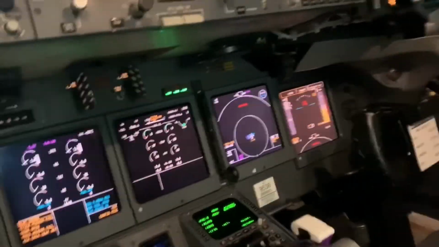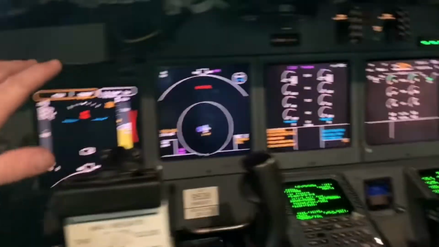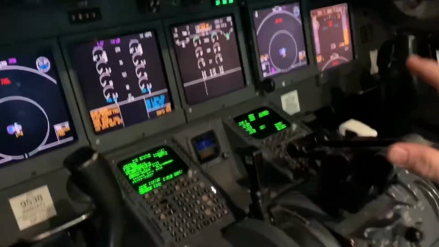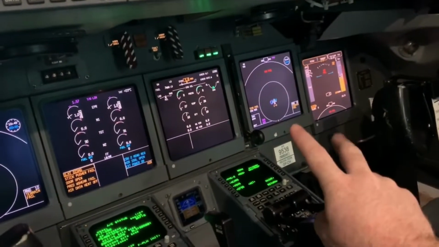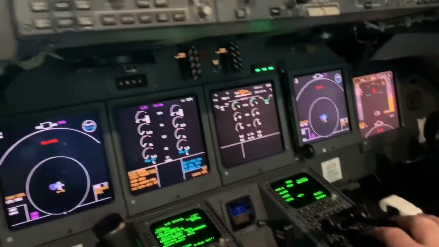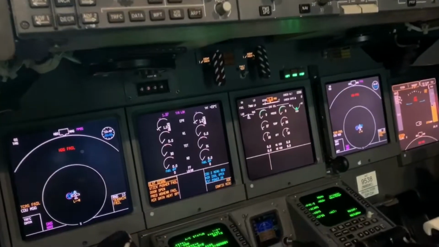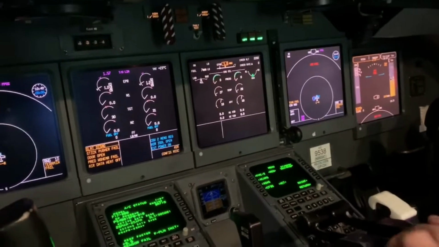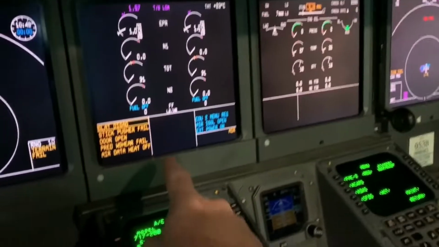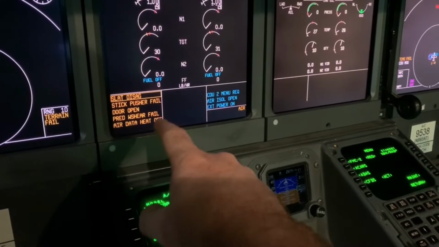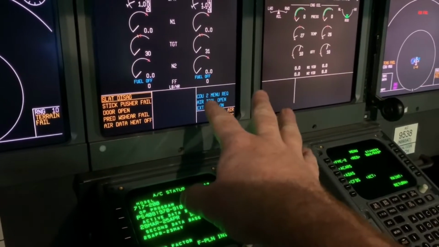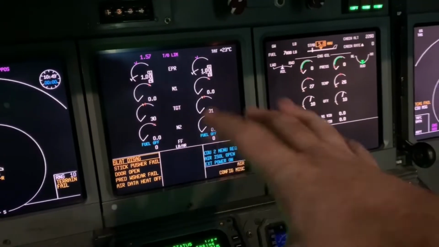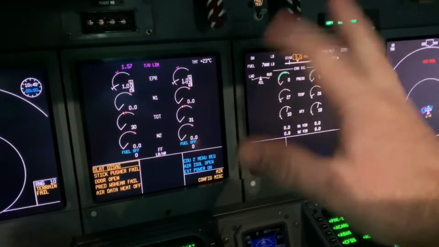Alright, so now we're on a Boeing 717. And as you can see, it is kind of a similar setup here. We have 6 display screens again. We have our 2 flight displays, the nav display and the primary flight display. And then we have these 2 pages here. These 2 pages are similar to what we saw on the 737, except, as you can see down here, we have fault legends and these blue status messages. This display right here is called an EAD. These displays are engine annunciation displays.